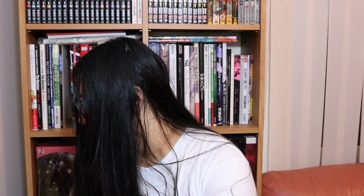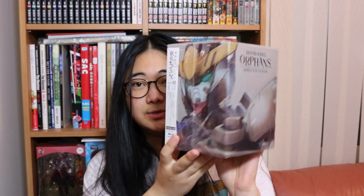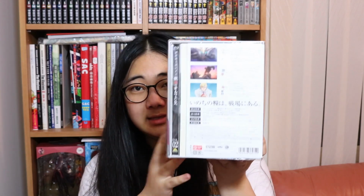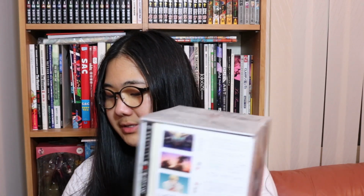Yeah, this is my extra copy actually. And then for volume 2 of season 1, you get this kind of art box. I'll show you. So that's what it looks like. It's got this really cool pearl, brushed metallic look. And it has space for you to put all your limited editions. Just a disc though, not any of the additional bonuses. You'll see why it doesn't fit later when I show you.